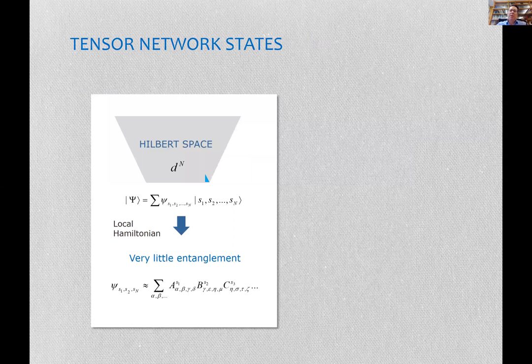And the basic idea is that, let's say we have a lattice system and each of the lattice sites has an associated Hilbert space of dimension d, this small d here. Then the total Hilbert space would be d to the power n, so it will scale exponentially with the number of sites that you have in your system. And so naively, you have a quantum many-body state of that system that you write in the computational, product basis, and then the coefficients that are in front, these coefficients here, will depend on all possible configurations, so there will be an exponential number of parameters.